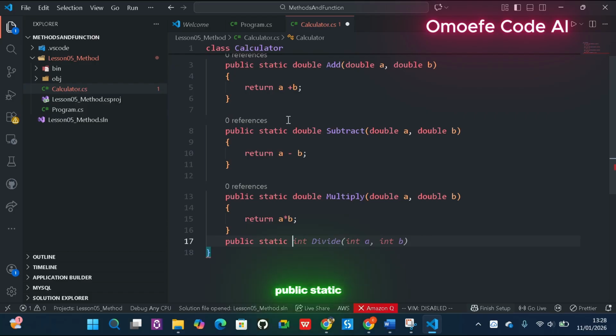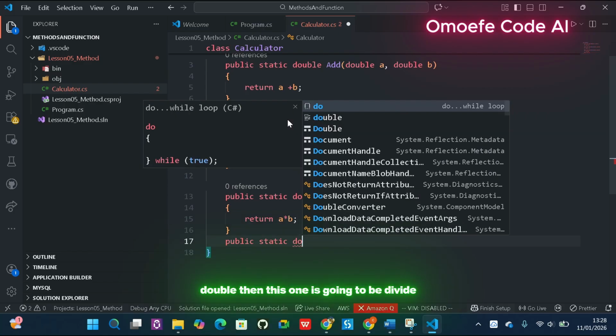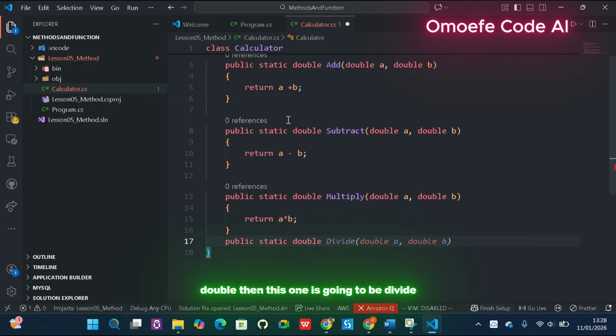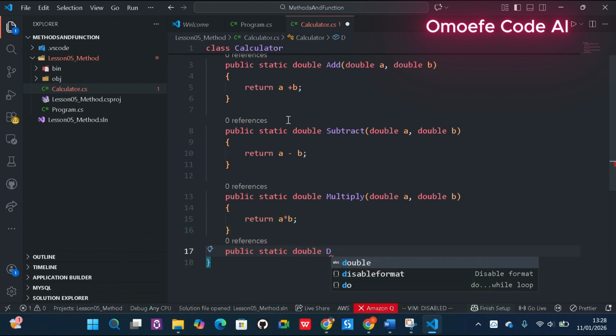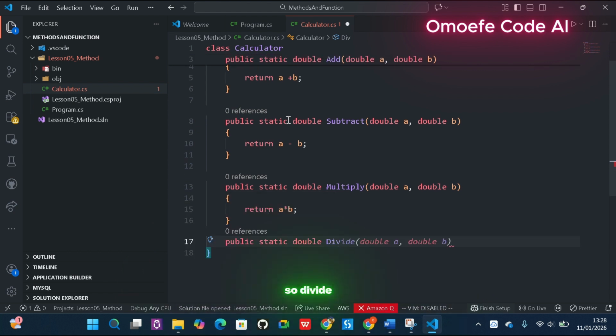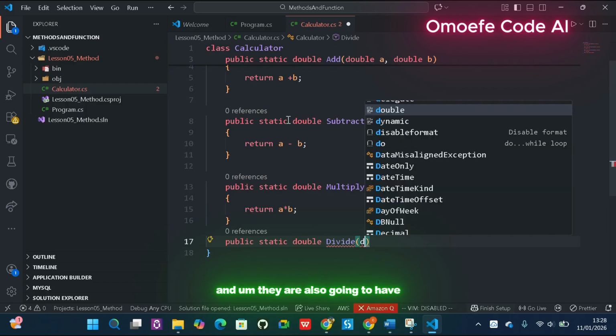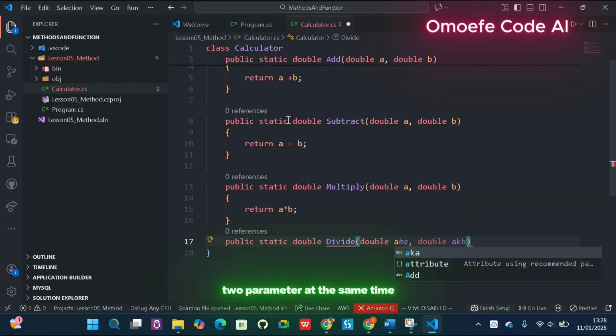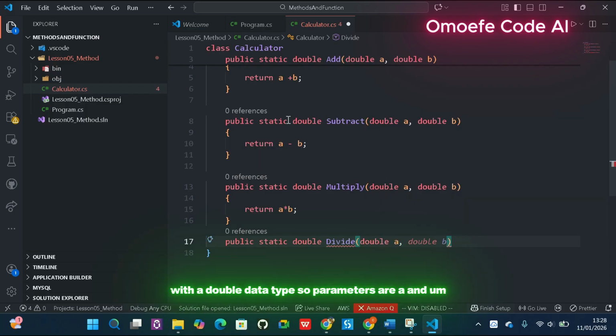This one is going to be divide. They are also going to have two parameters with double data type, so parameters are A and B, don't forget.